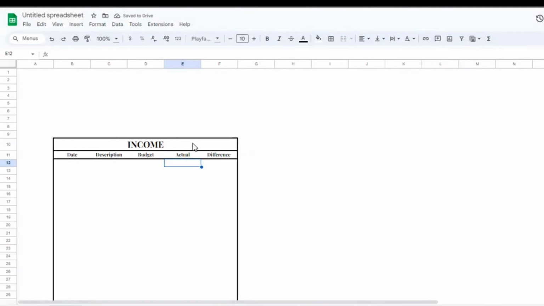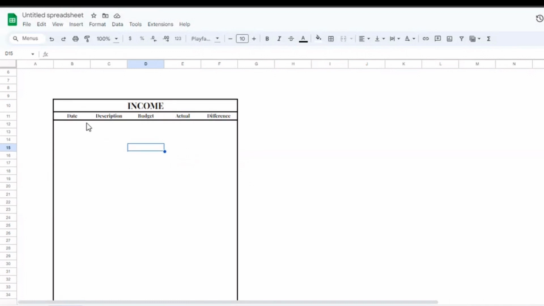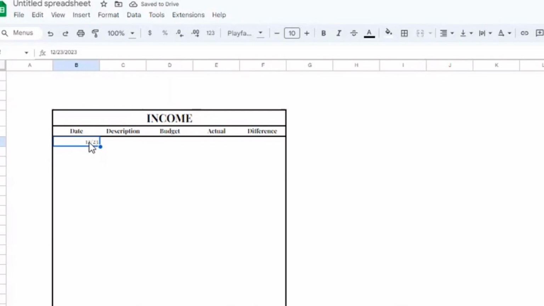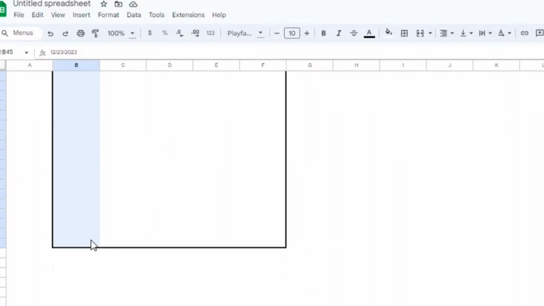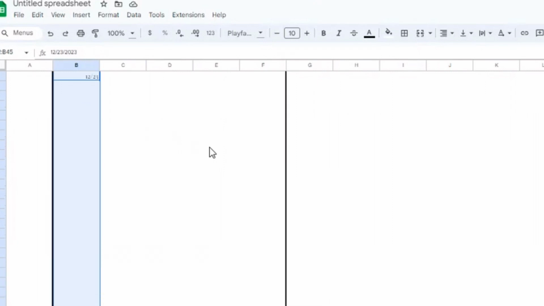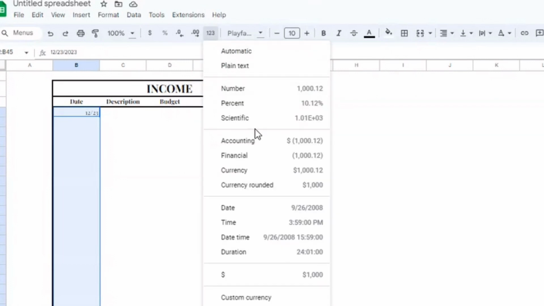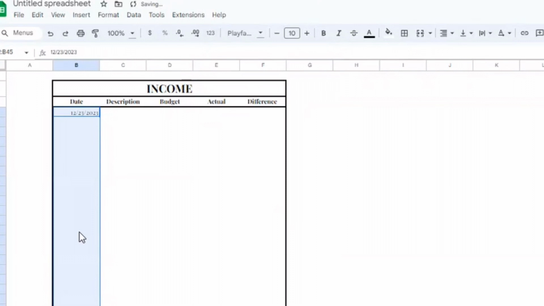That looks pretty good. So now we have our actual tracker. We can start tracking stuff in here if we want. But to take it a step further, what I like to do is customize and format these to where they actually show up. Because right now, if you put a date in there, it's just going to type in whatever you type in. But if I want it in actual date format, I'm going to highlight this entire section to the bottom. Then I'm going to click on where it says 1, 2, 3, more formats, and change it to date. So it'll put everything in date format for me.